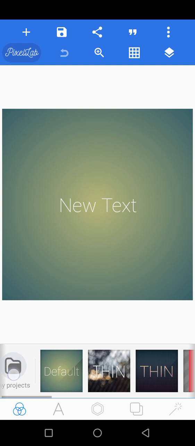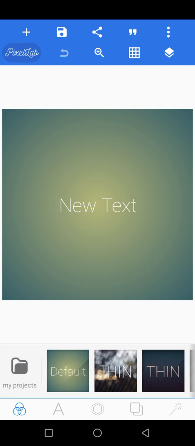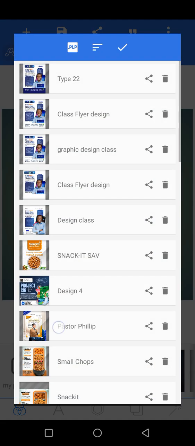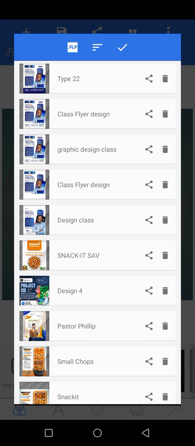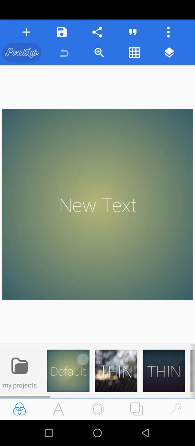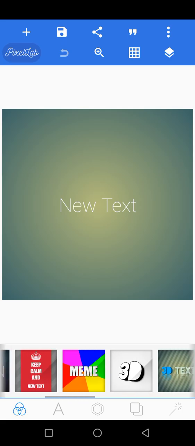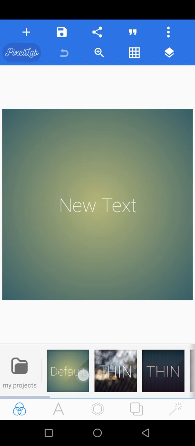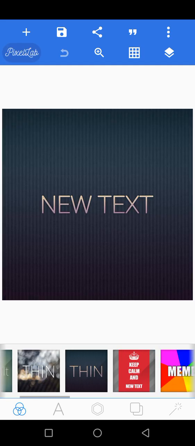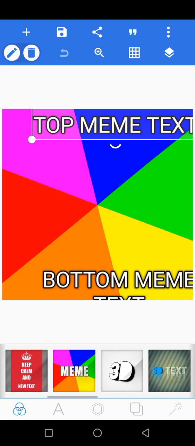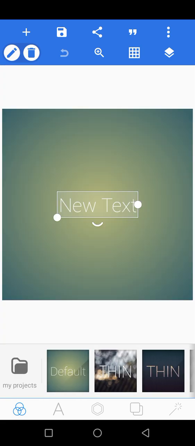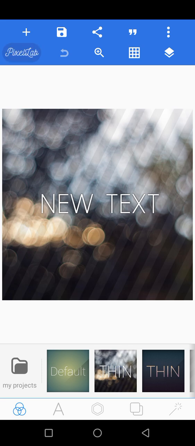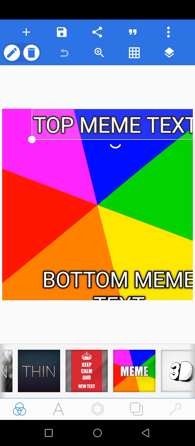From this first one, the first thing you would notice is My Project. In this place, you can check out the projects you've worked on before, just like you can rightly see here. The next thing, apart from that, are background and text effects that you could actually work with. You can see them as I tap on them. You can basically see them changing. So these are some pre-loaded background and text effects, like you can rightly see.